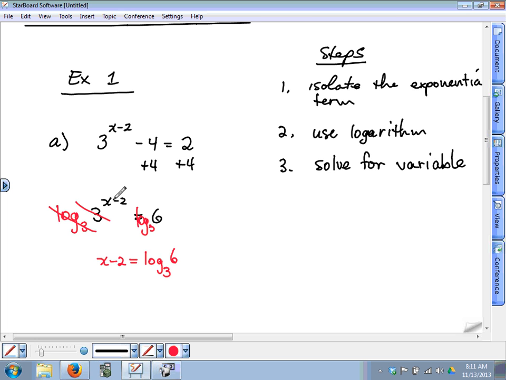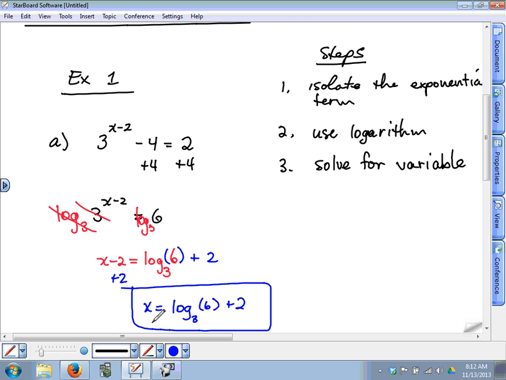If there's no base, that means this x minus 2 is no longer an exponent. It's just an expression, x minus 2. Step 3 is solve for the variable. The variable now is subtracting, there's a 2 subtracting from it, so we have to add 2. Initially, some students get a little confused on what to do on the right side. Where do you add the 2? It has to be outside or after, because this 6 is considered to be inside of a logarithm function. You can't add anything to it. You can't subtract anything from it. The log base 3 of 6 just stays log base 3 of 6, and then you add the 2. So your final answer is x equals log base 3 of 6 plus 2.